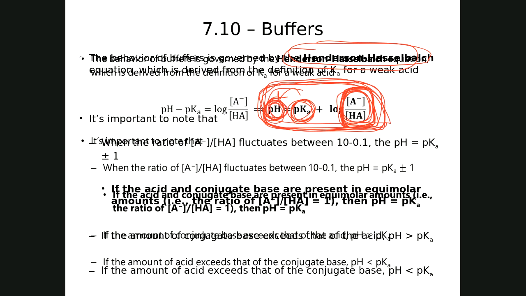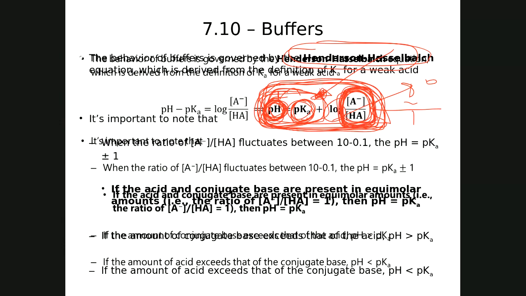So what would be the ideal situation? If I mix these two in a 1-to-1 ratio, 50% conjugate base and 50% acid, the ratio equals 1, the log of 1 equals 0, so therefore the pH equals the pKa. So when you're preparing a solution of a desired pH, you should pick an acid whose pKa is as close as possible to the desired pH, because if you can find one that's exactly that, then all you need to do is mix these two in a 1-to-1 ratio.